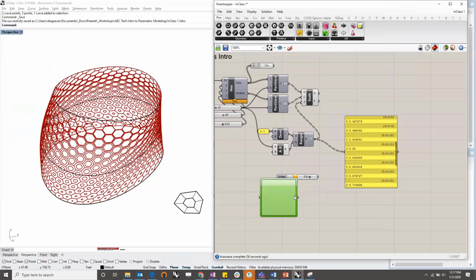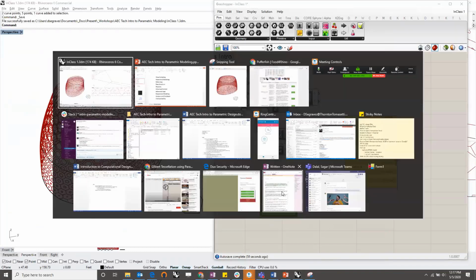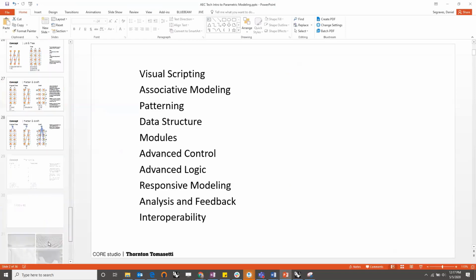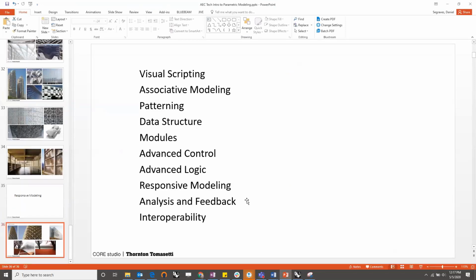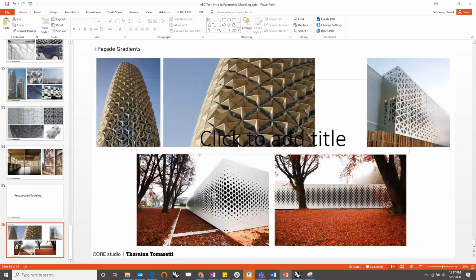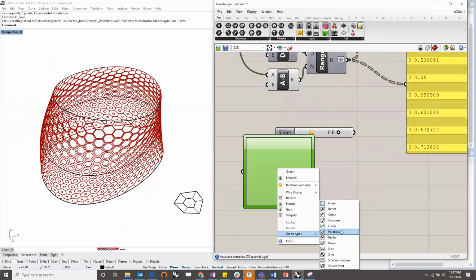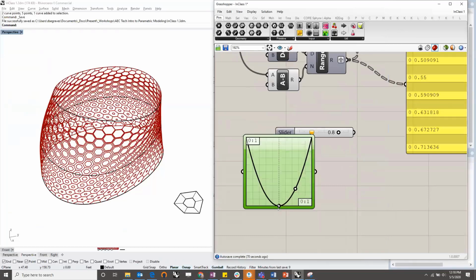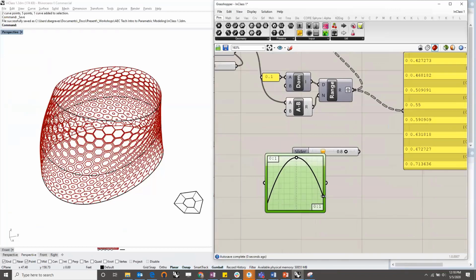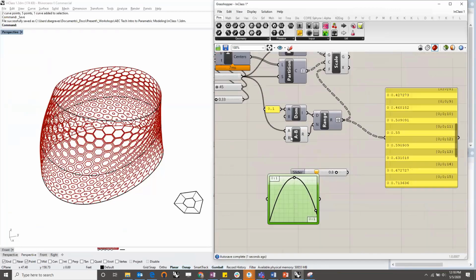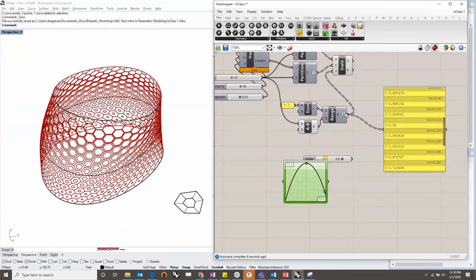If we did graph mapping, we could do something much more like that building here, where we can control the numbers that go, instead of just going from 0 to 1 in one direction, we could go from 0 to 1 and then back to 0. You could do that with, say, a graph. You don't have to do this. I just want to show you, let's say it's a parabola or something that goes like this. And we could use that to control it. And what do we need? We need a series of numbers. We can use that and skip the steps.